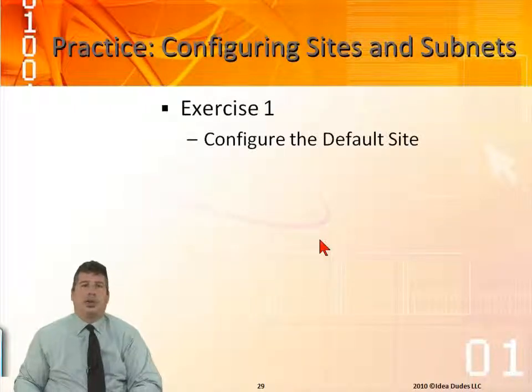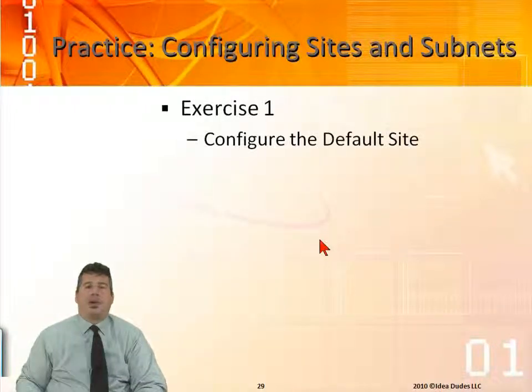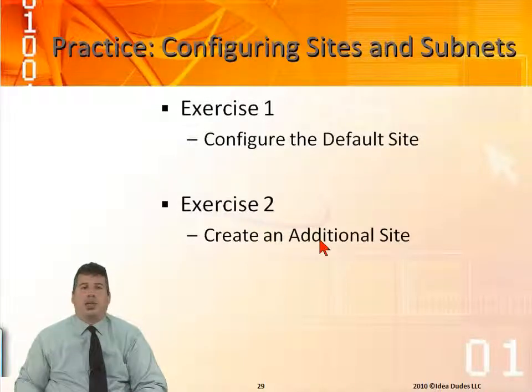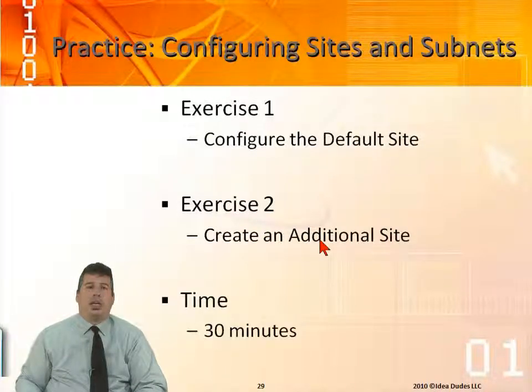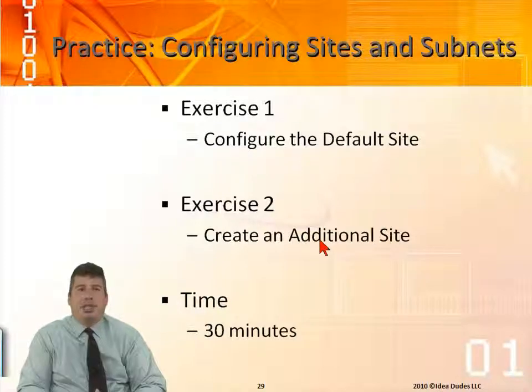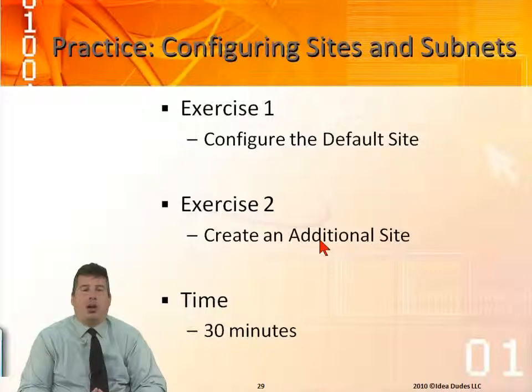So I've got practice configuring sites and subnets. You're going to configure the default site. In Exercise 2, you're going to create an additional site. The time is going to be 30 minutes. What I do recommend is that you go ahead and do this so you understand how sites work, creating additional sites and configuring them. We're going to be covering some more in the next modules that will clear up some of the other questions you may have. Also, make sure you watch the demos because we'll be going through the same information that we go through with the modules.